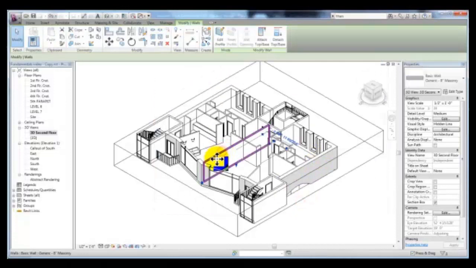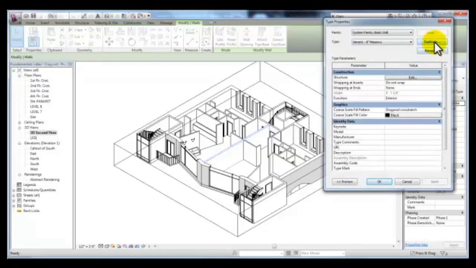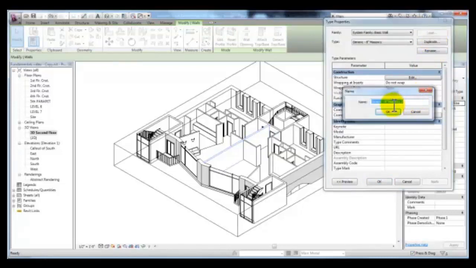If we select this wall and then pick Edit Type, duplicate that wall, calling it Generic 8-inch Masonry Firewall, and pick OK.